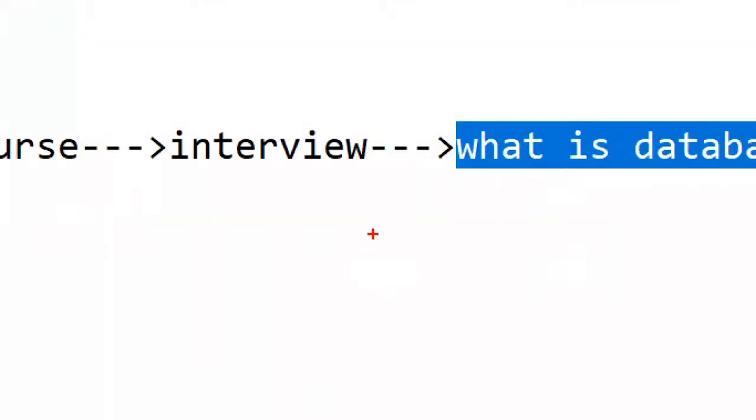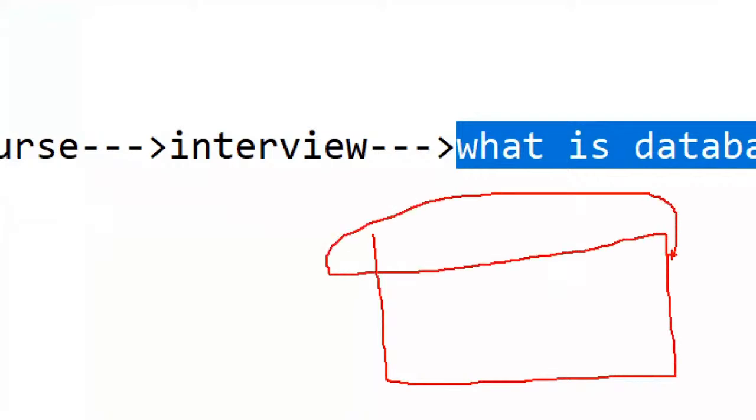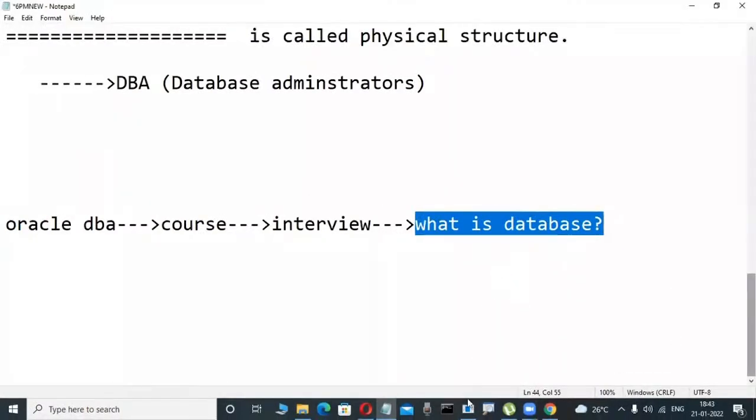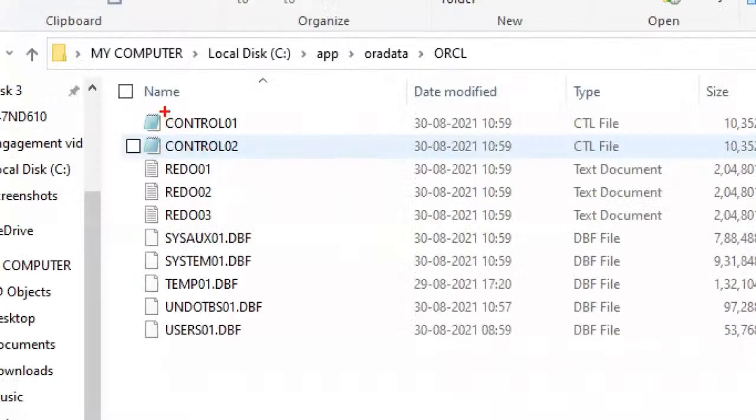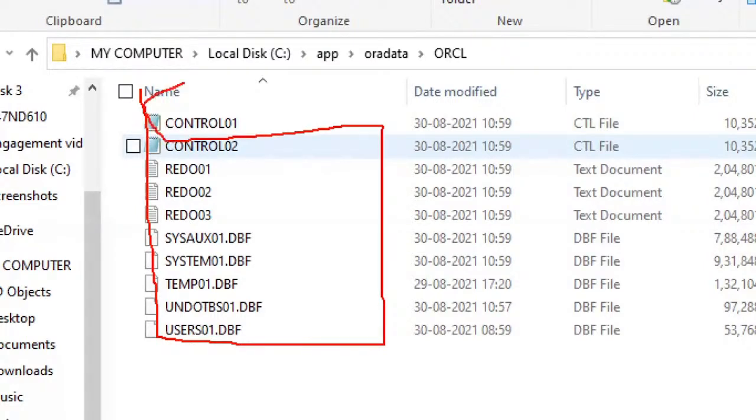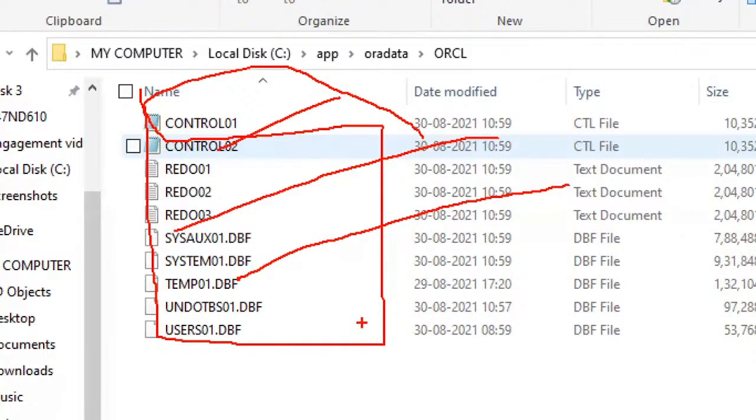Whenever I install Oracle software, some physical files are automatically created on a disk, and that is visible. Observe here: data files, control files, redo log files are there or not. That's why, for a database administrator, a database is a collection of data files, control files, and redo log files, and that is the original. There is a physical phase in the C drive, D drive, where data is actually stored.